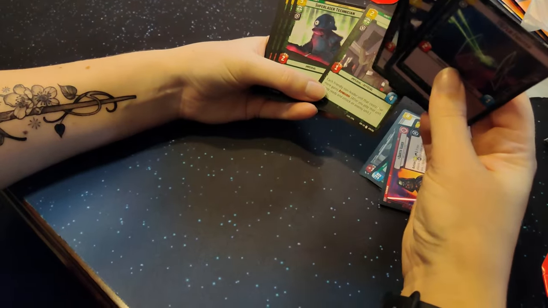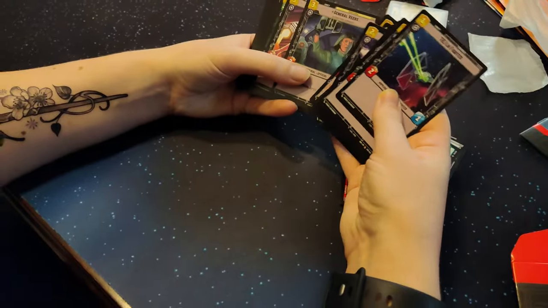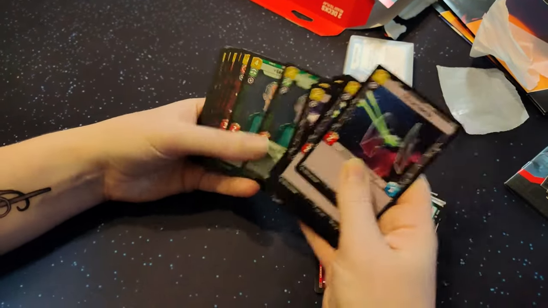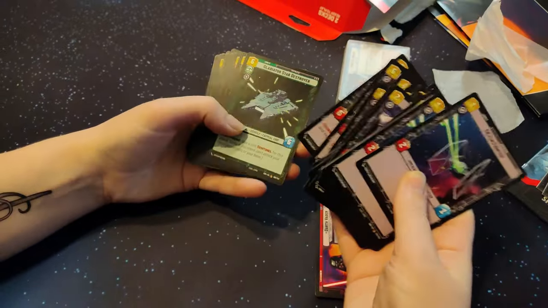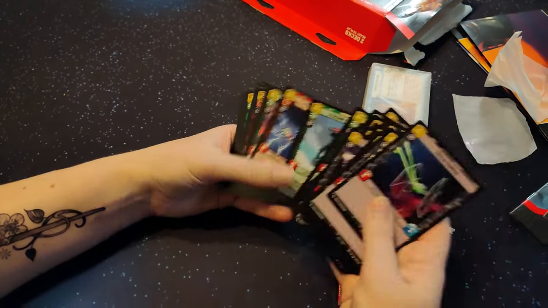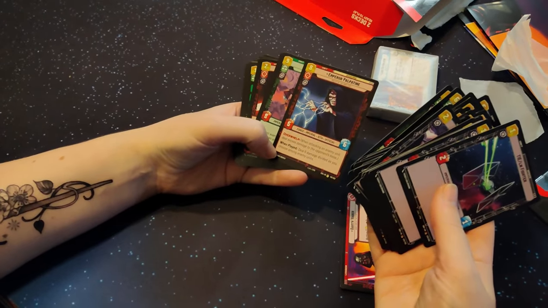I don't remember if he's in there. At least the starter only cards you get three of. General Veers. Is he in there? I don't think he was in the demo decks, no. Tarkin. I don't remember if he was. Nope, okay. I don't think an AT-AT was. Emperor Palpatine! He's new.